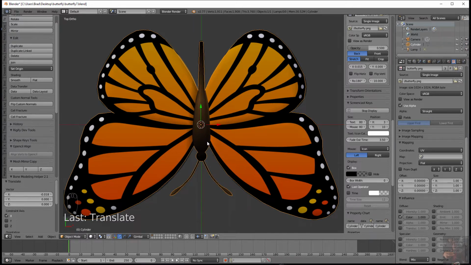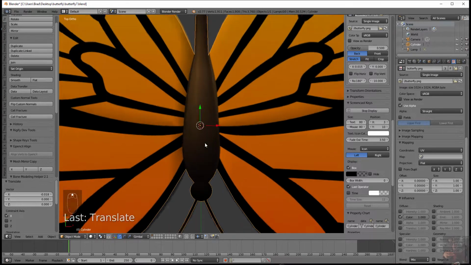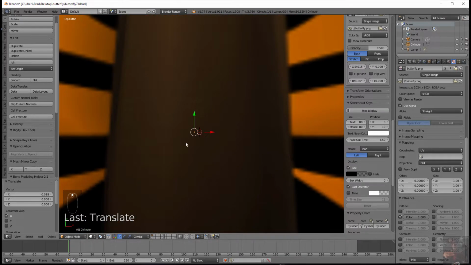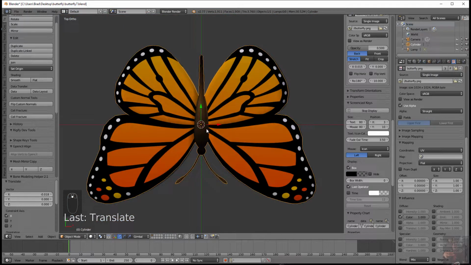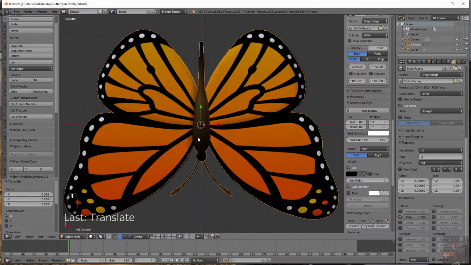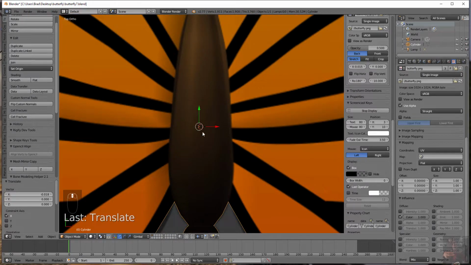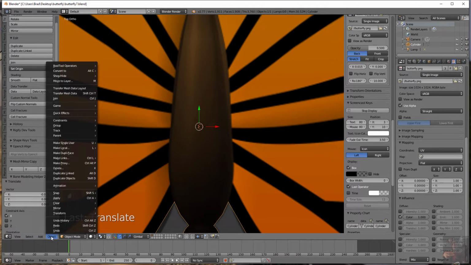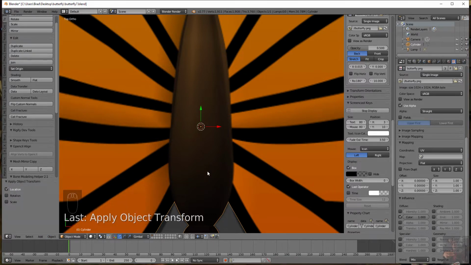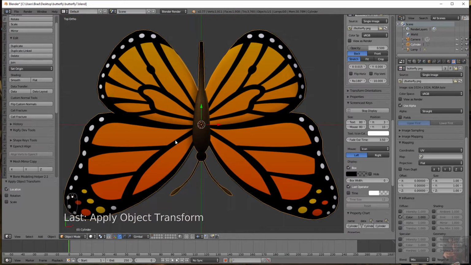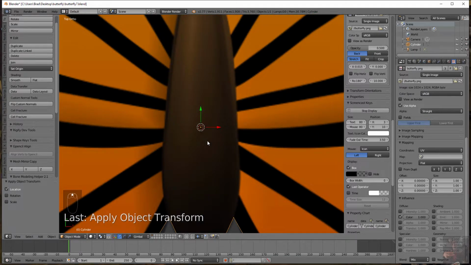And what we can do is apply the location of the model so that the origin point will come back into center. The way that we do that, still in object mode, is to come down here to Object and Apply Location. That will move our object origin point back to the center of the workspace.